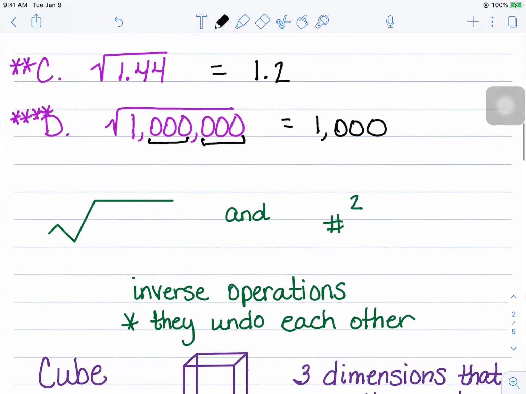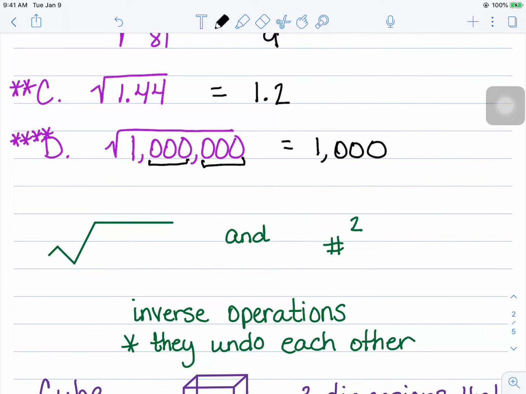Now, you need to know the inverse operation of a square root, or a radical. When we're doing a square root, no index here, we know it's a 2. To undo a square root, you have to square something. So for example, if I have 4 squared, 4 times 4 we know is 16. Well, if I have the square root of 16, I know that answer is 4. So they undo each other. And this will be helpful later. They're the inverse operations of each other.